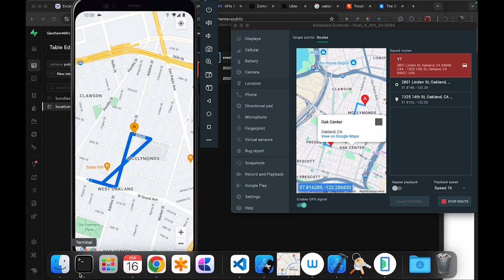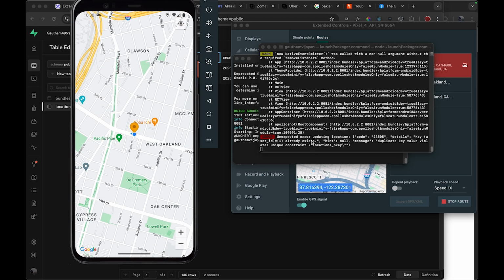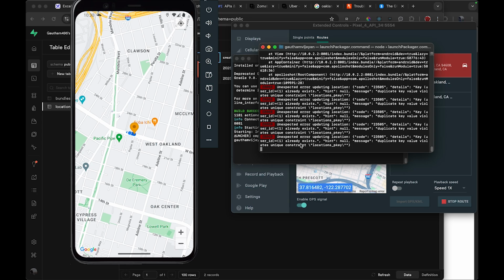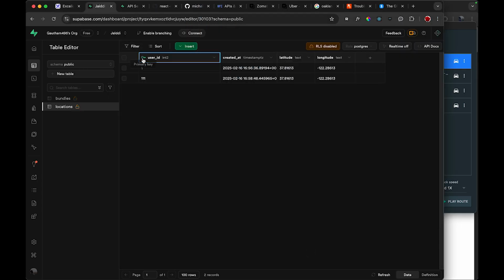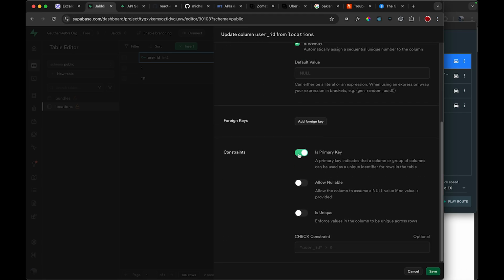So for this to work, what I'm going to do is simply reload this. Yeah, so what it is saying is a duplicate key unique constraint, etc. is found. So I'm just going to tap on stop route. Here, this shouldn't be unique. So I'm going to go here, automatically assign, etc. Is primary key.